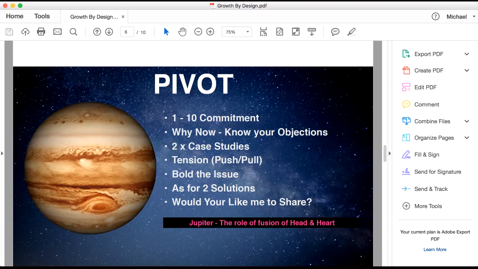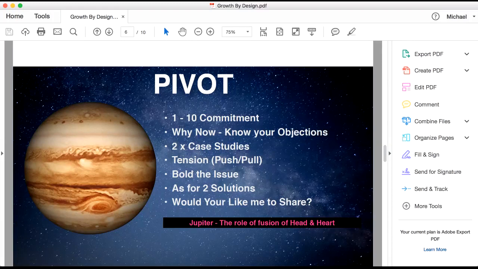So you need to know your objections. Or even though you're here and we're having a great chat, I've looked at these types of things before, and what you're doing is very similar to what I've done before, and it hasn't worked. So you need to know the answers to those types of objections. And we're not covering those on this call either. That's something totally separate. Two case studies are great at this point.